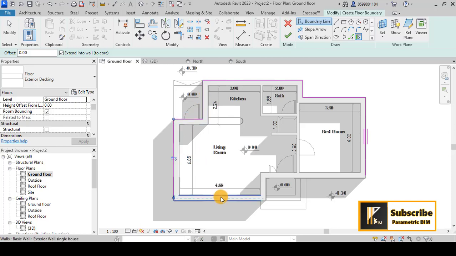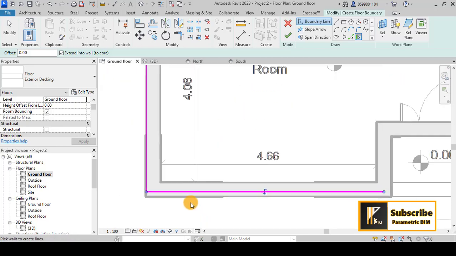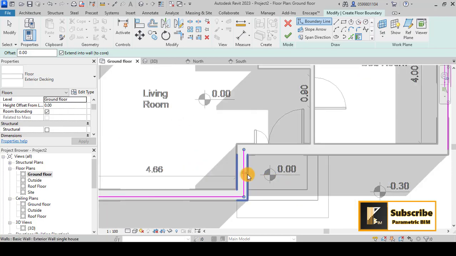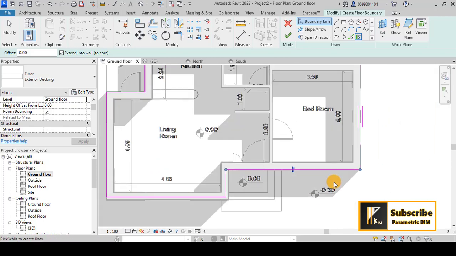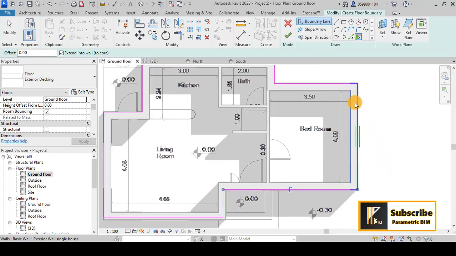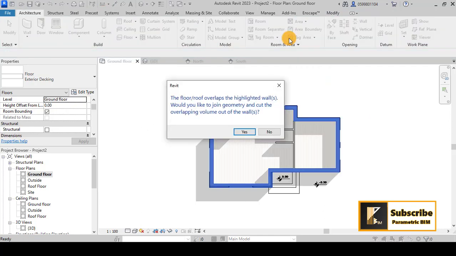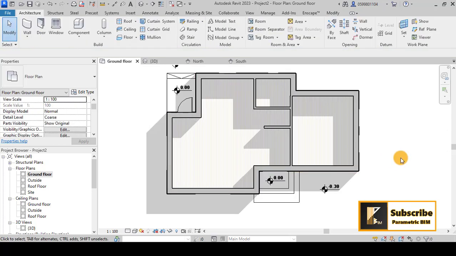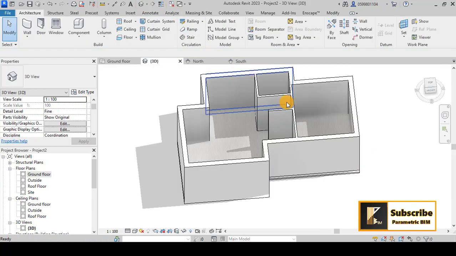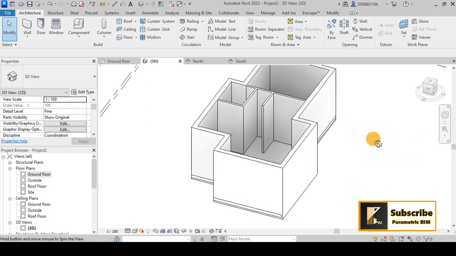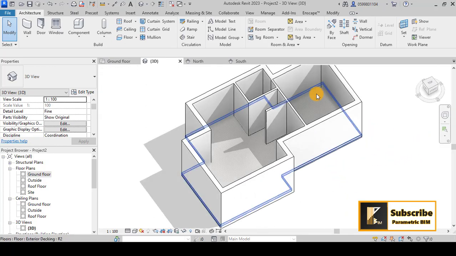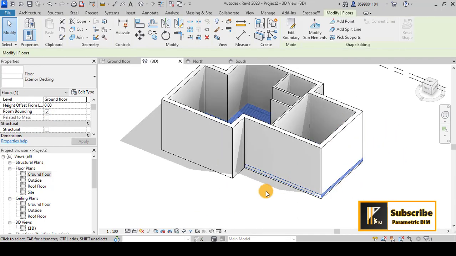and as you see the lines will be extended to our structural element. So now you can press OK, and you will have this message, and this message tells you that you want to attach or something like that for the walls. I will go with no. And then you will have this floor. If I go to 3D, you can see that we have these floors. We have this floor on the ground floor of our house.